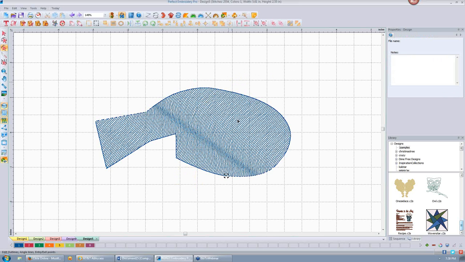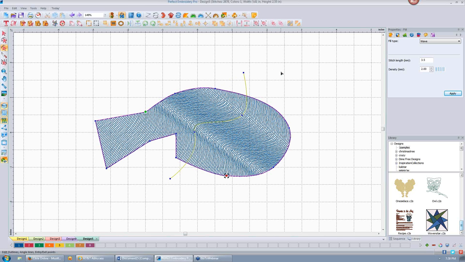I could also, since we're in the Shape tool, right-click on it and add a point. So if I want another curve option here, I can do that. Then just right-click to set it. So you see, you can really get some fun effects with that. And it really gives you a lot of dimension. So use that one as you want to. And that is all of our complex fills.